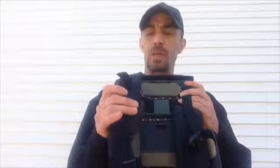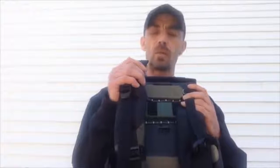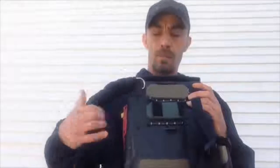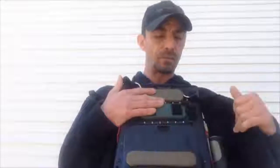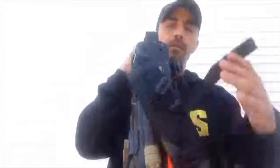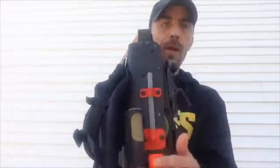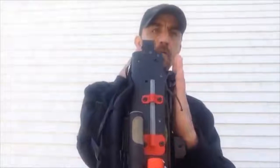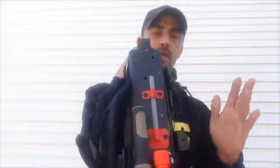I did not have a company to purchase separated backpack straps, so for now on this prototype, I took some off of an older model of backpack and created the straps for it. The back side itself has padding for your back and along the small of your back. And what's great about this pack is it's very, very narrow. Compared to a backpack that would come off your back this far, this only comes out 3 to 4 inches, which is awesome.